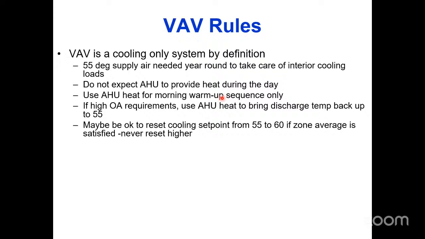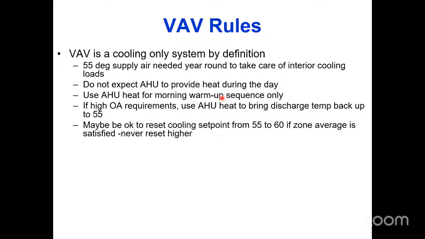More modernly, we don't do it to 68-degree return air. Instead, because we have DDC controls on all these VAV systems now, we look at all the needs of the zones. We basically average all their set points, their occupied heating set points. We average them up and we average all the sensors and we say, okay, once we get up to the average, we're good. So instead of a fixed 68-degree return air, maybe we warm it up until we get to 69.2 degrees space air or whatever it is, because that's what the average is said to do. But fundamentally, it works the same way.